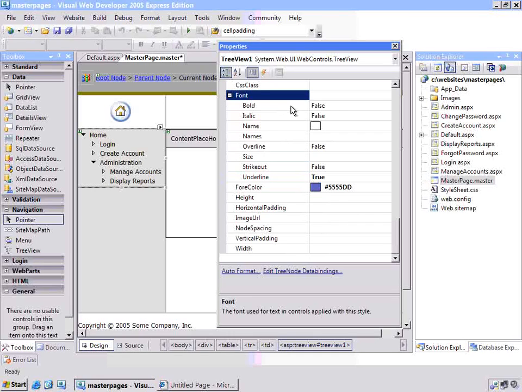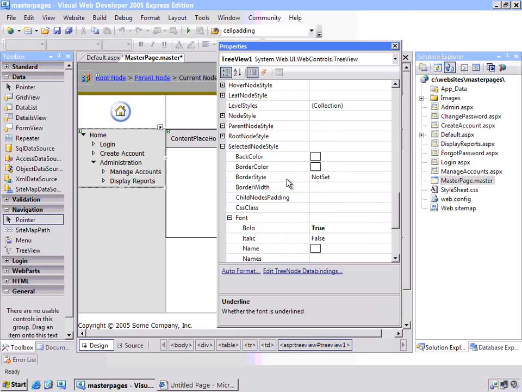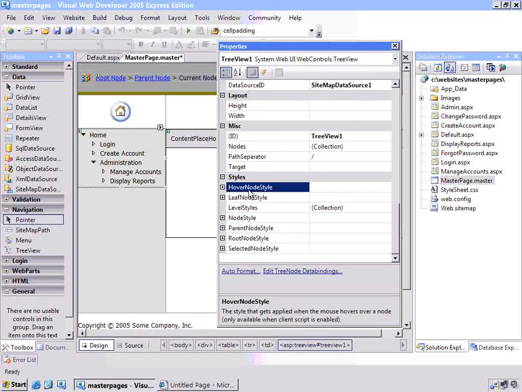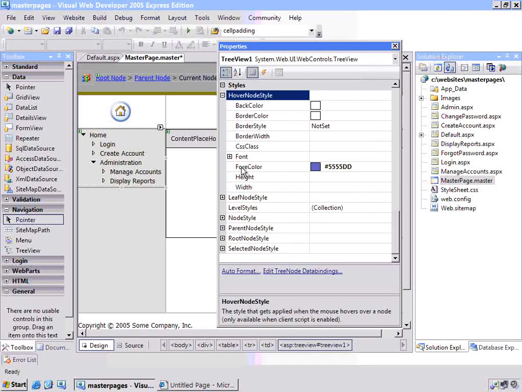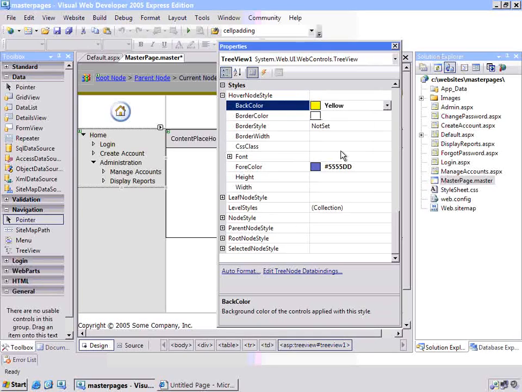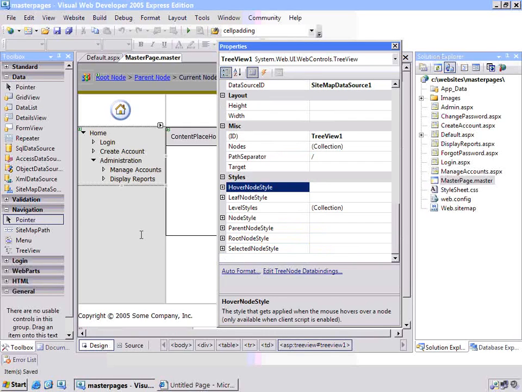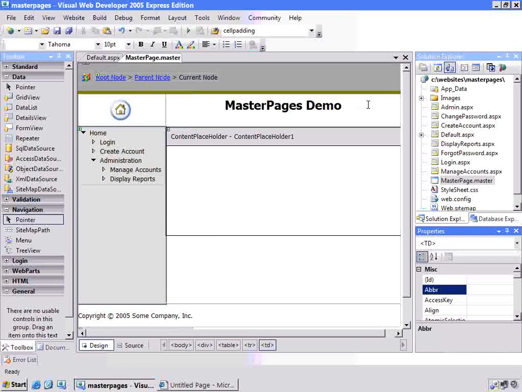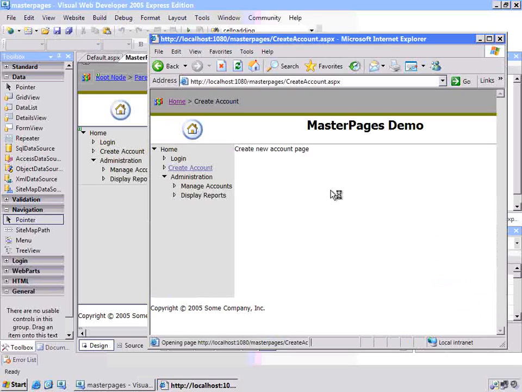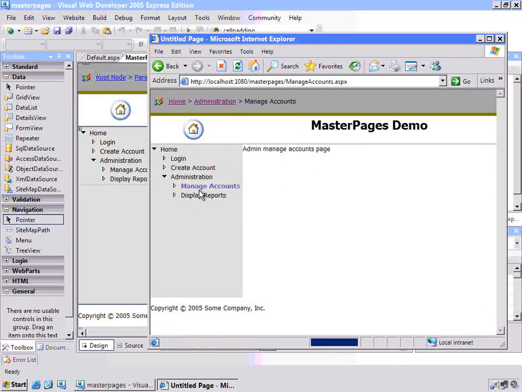Likewise, I want it to be bold instead of underlined. And when I'm hovering over one of the menu items, I'm going to use this cool trick where you set the background color equal to yellow so it looks highlighted. And I'll turn off the underlines. Let's see how all those changes look. Refresh. Much better. Great.